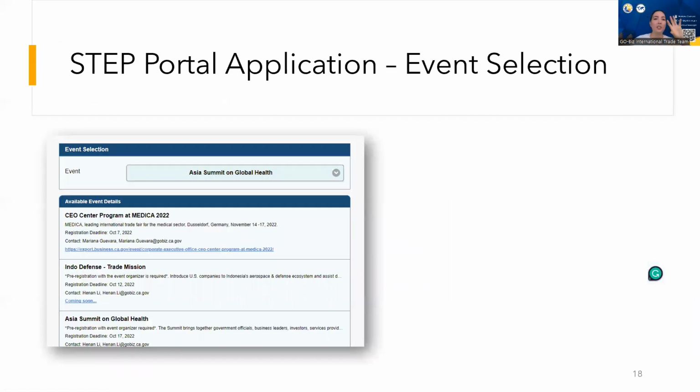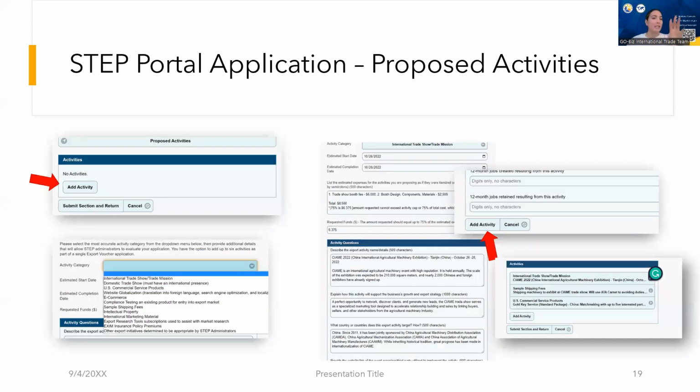Okay. As I mentioned, we're taking a step back. If you were doing an event application, it's just a quick drop down: select the event you are interested in, move to the next section of providing the documents, and that's it for your application. On the export voucher side, it's a little bit more complicated than that.